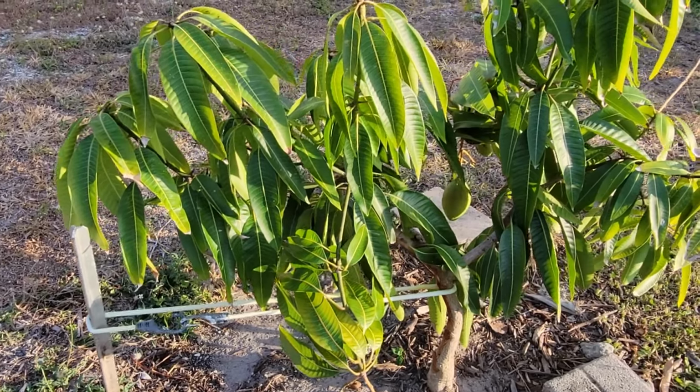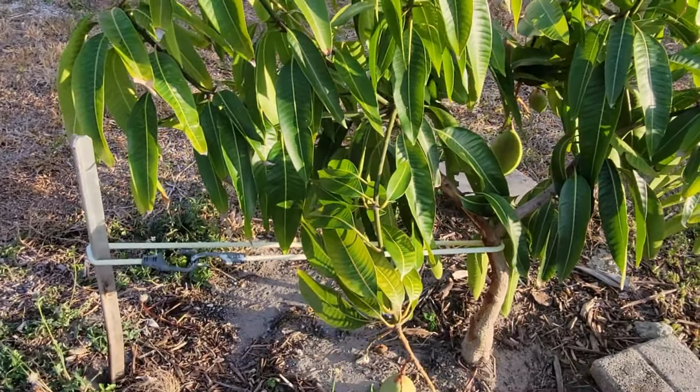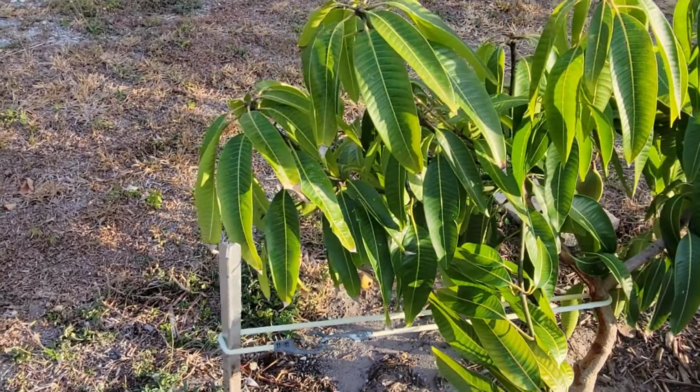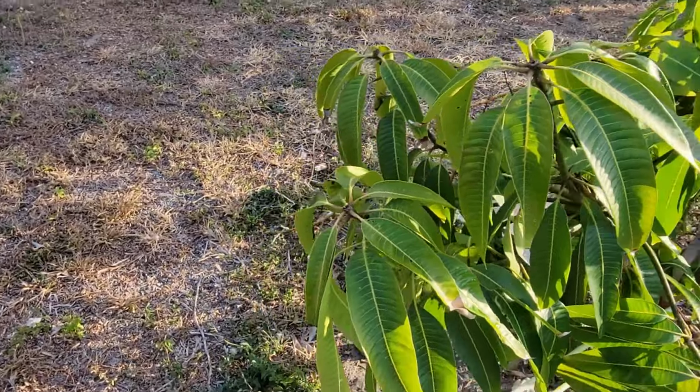Fortunately, I don't see any leaves showing any issues, and there's still mangoes hanging off the side with the damage, so I'm assuming it won't cause any significant long-term damage, which is good.